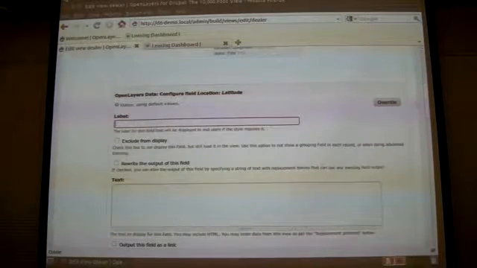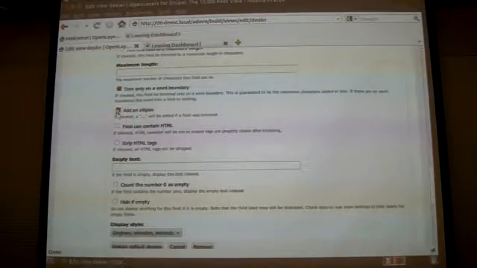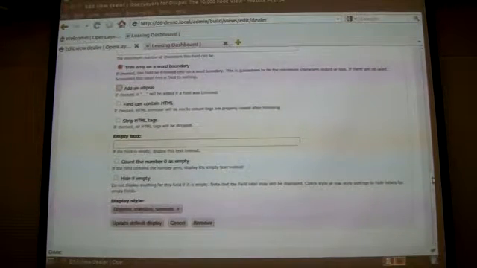I don't think it would really matter if we left that label in, but I always remove it just to play it safe. And with the latitude, longitudes, you want to make sure you disable the ellipsis because you don't want extra decimal points showing up in your coordinates. And the display style.